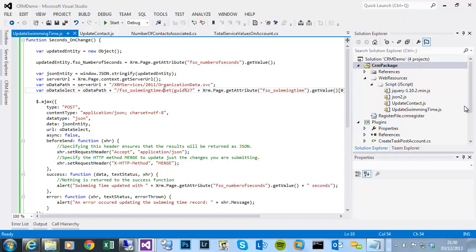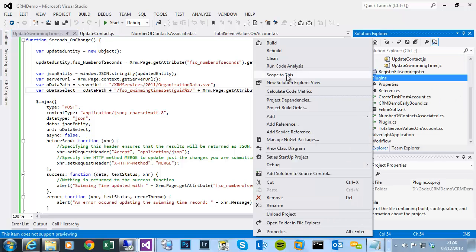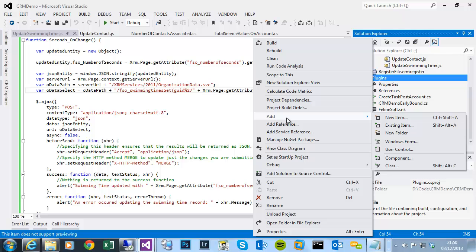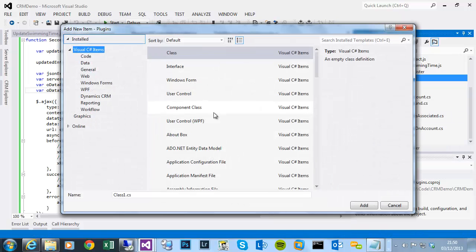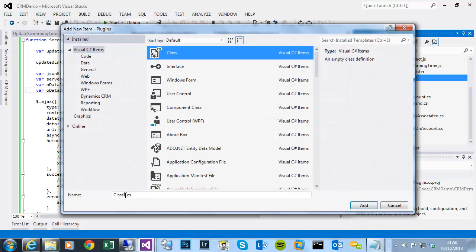So I need to add, right click my project for plugins, add new item, class, calculate minutes, or calculate minutes will do.